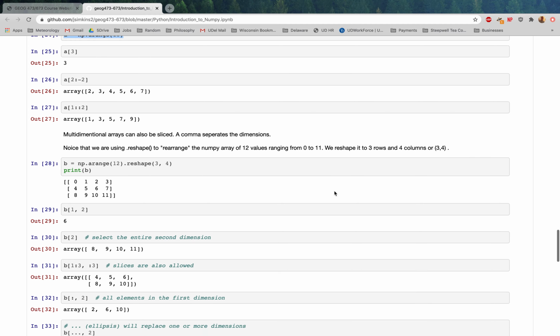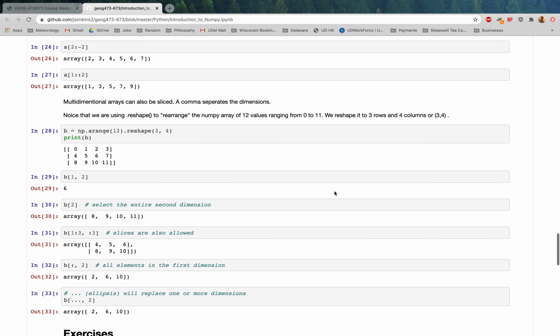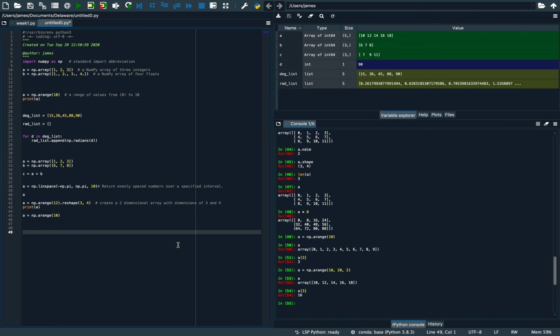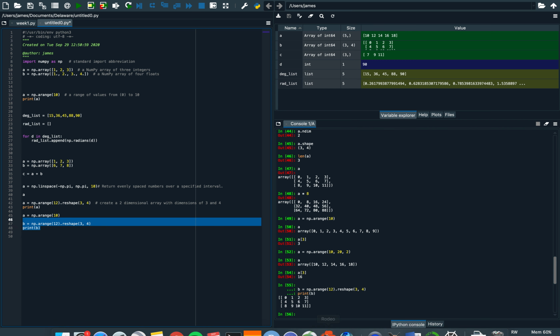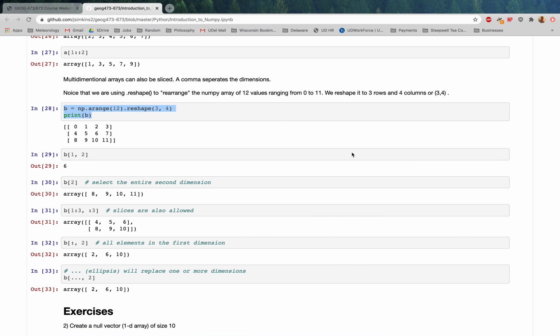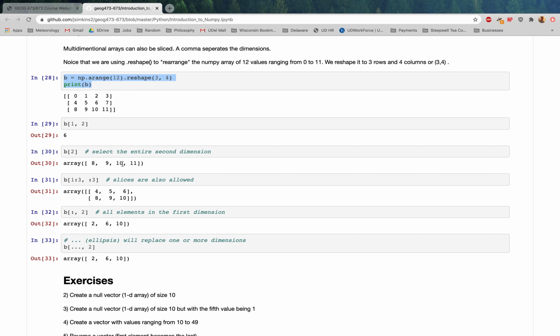The other thing that I glossed over up here is we can reshape. We can reshape any array into the size that we want. So if we have this array B and we just want it to be an array range of 12 values, I can use the dot reshape function and give it 3 rows and 4 columns. Run it just like that. Hit B, and there we go, just like we did above. And then I can slice this any way that I want.